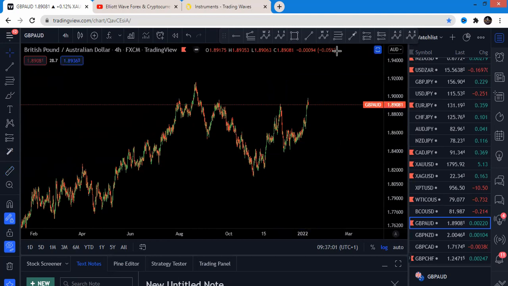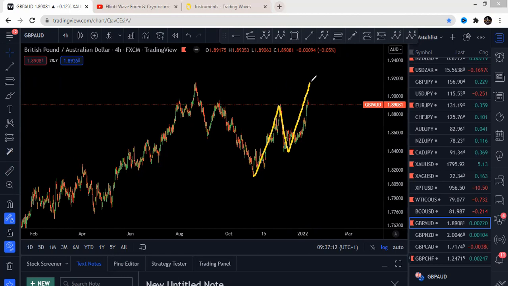before the reversal to the upside. So the structure that we were looking for on pound AUD was that this has completed and we're looking for this to continue lower. But what we're seeing here now is that this has not completed and it's actually making a 3-wave move to the upside. It makes sense to expect pound AUD to come and retest the previous highs at 192 with this 3-wave structure, because we've started with these 3 waves. We're pulling back here with these 3 waves. Will it come here and make a flat correction or just push to the upside?